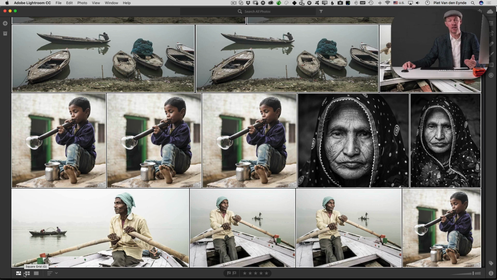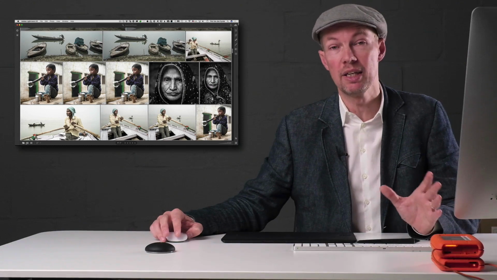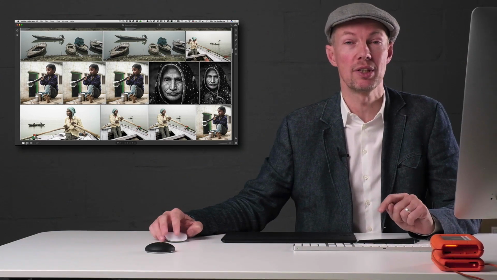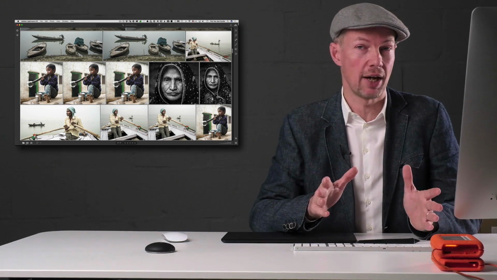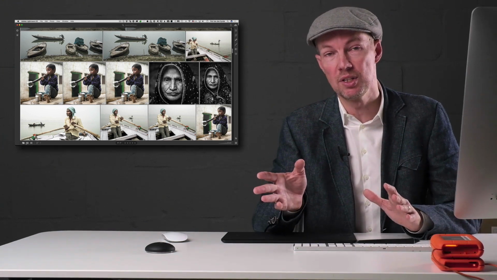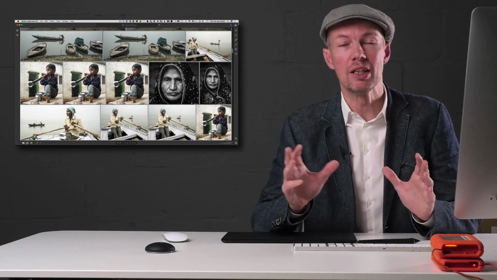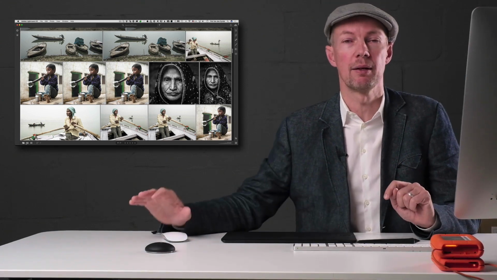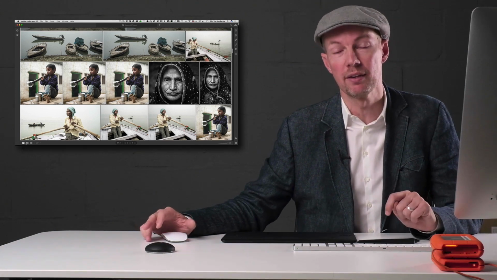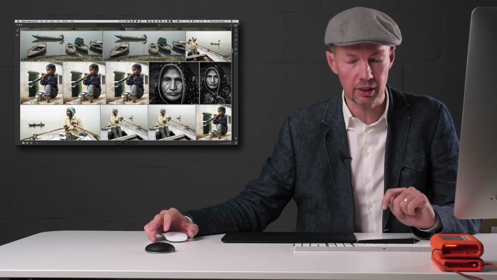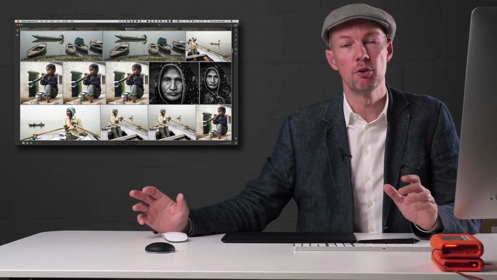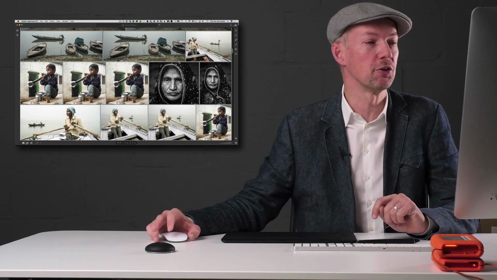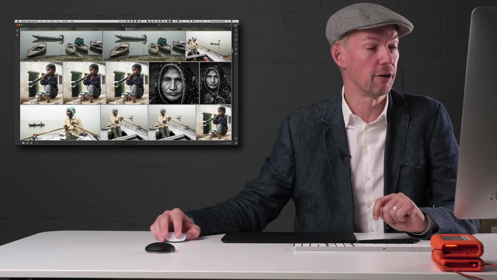This is an application that under the hood shares the same raw processing engine as Lightroom, but it's completely focused towards the cloud. So Lightroom CC will be a separate subscription, by the way. I can imagine people either sticking to Lightroom Classic or switching to Lightroom CC, but for the moment, I wouldn't really recommend you use both, because it's a double subscription for one, and also there's a couple of things you need to know about how they interact, but that's a different video altogether. I just wanted to give you a quick sneak peek of Lightroom CC.